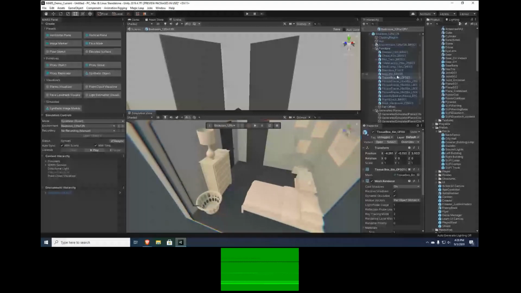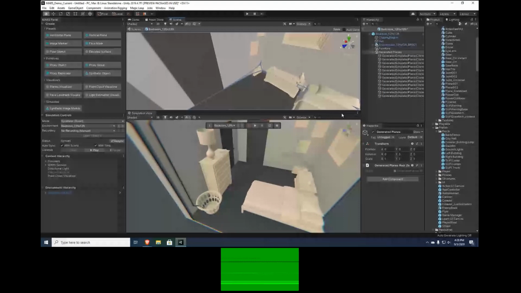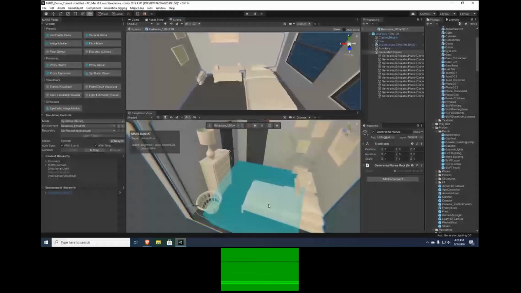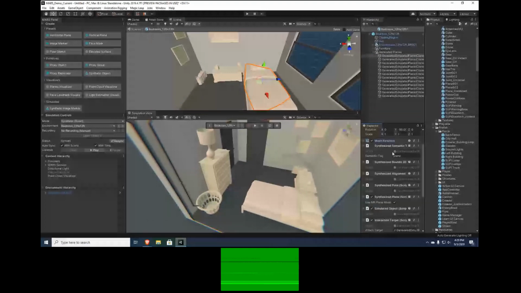All right, so below the furniture are the generated planes. We've gone over what they do before, so we can use these to author things, and I'll show what they're constructed out of. Every generated plane has a mesh applied to it. They also have what we call synthesized data, and I'll go over this more later. The purpose of this is to let the Mars database know where everything is in space and to treat it like something in the real world.